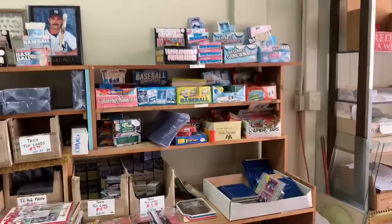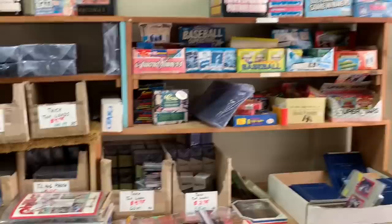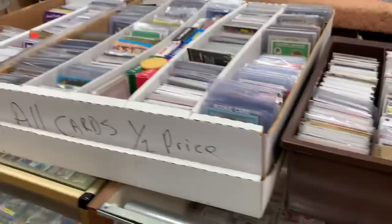You can see a whole bunch of other old wax boxes up there. The owner said if I had come about a year ago he had way more wax boxes of old stuff, but with the way things have been going in the industry, everybody's buying old wax nowadays. They've got so many different sets and singles in the showcases as well. Another thing I picked up was a '95 Score box for $25.